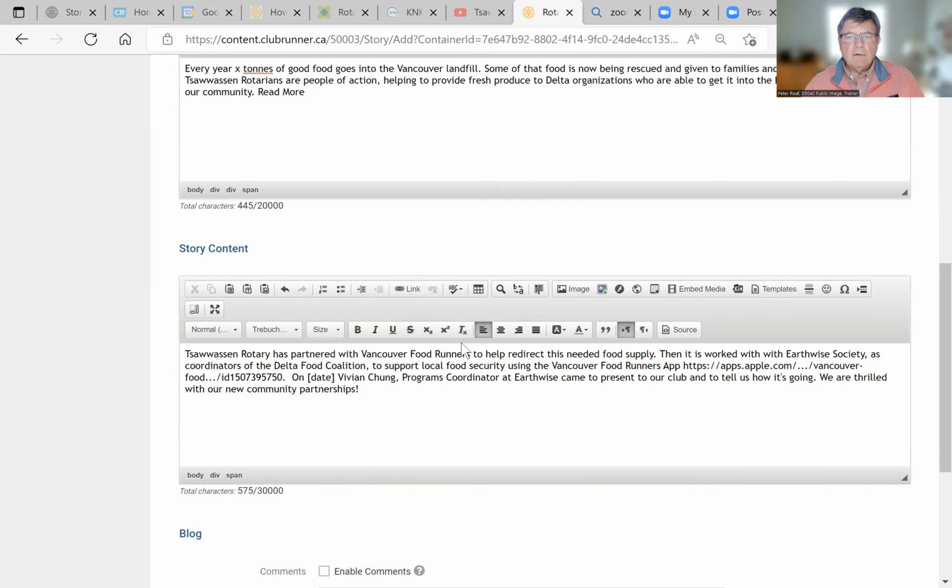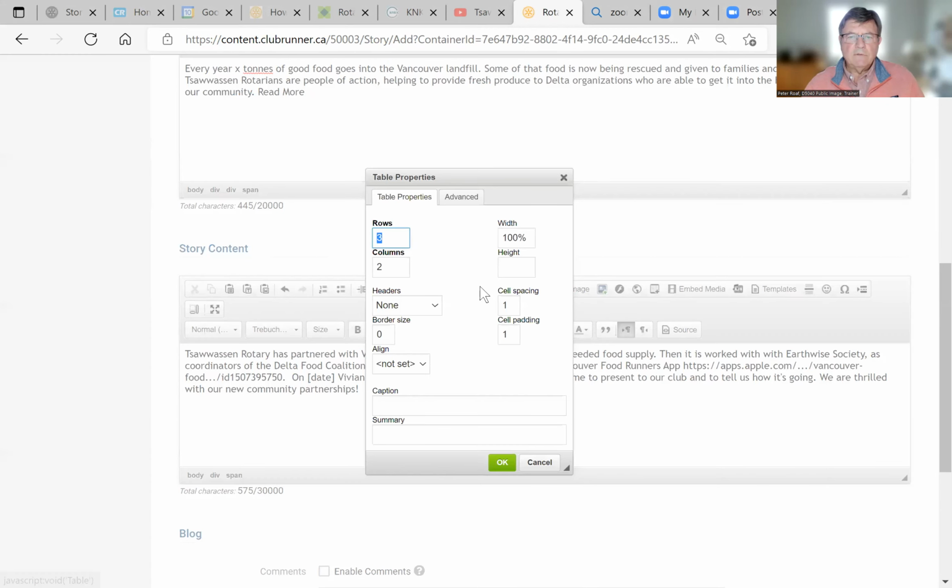So what a handy thing to do is you use a table, and let's say, let me see, we've got how many? 2, let's say 2 rows and 2 columns. And so this is a critical thing about the width.